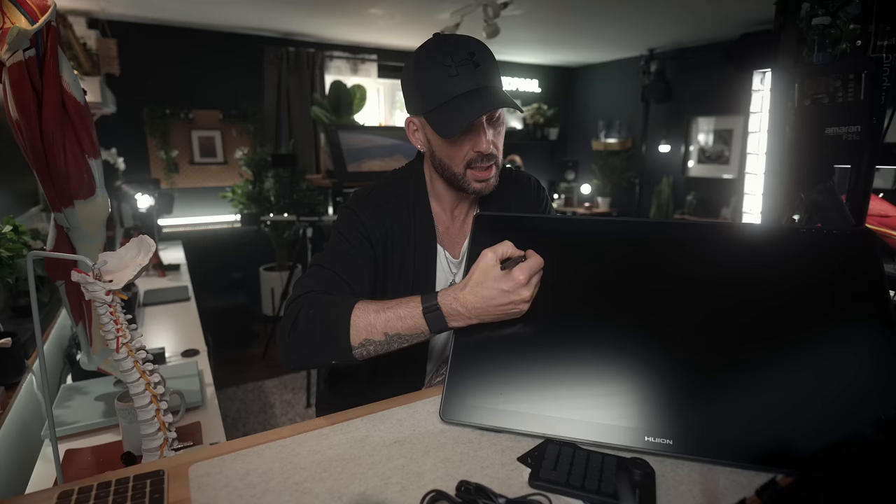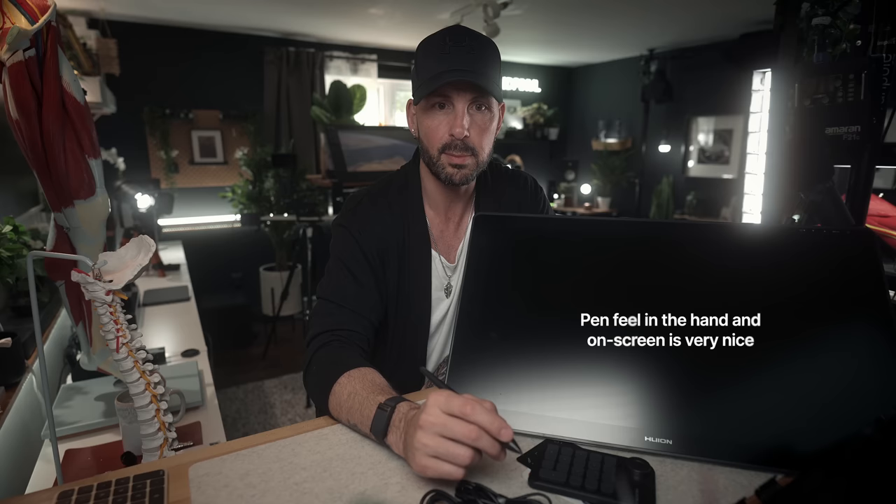The pen feeling on the display is really, really nice. I loved the way the pen resistance feels against the surface — it really felt like a quality display. It has a slight rubbery feel with a little bit of drag, which I like. I don't like surfaces that are too rough because they chew up your nibs. Put on a nice drawing glove and try drawing on it — you're going to like this experience. The buttons were very responsive with no misclicks.